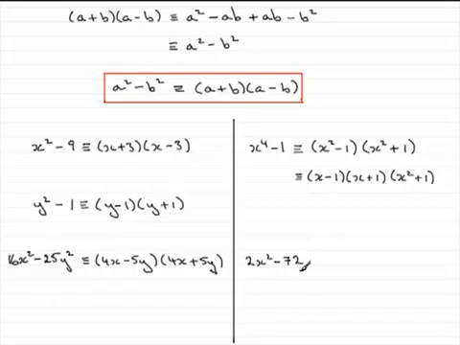Okay, now the last one. Why have I picked this? Well, at the moment we've got the difference between two terms, but are they the squares of anything? 72 isn't the square of something nice, nor is 2x squared. So it doesn't look like the difference of two squares. But what I've said to you in all my examples on factorizing so far basically has been to check whether there is a common factor. Now, in fact, this does have a common factor. There's a common factor of 2 between the two terms.